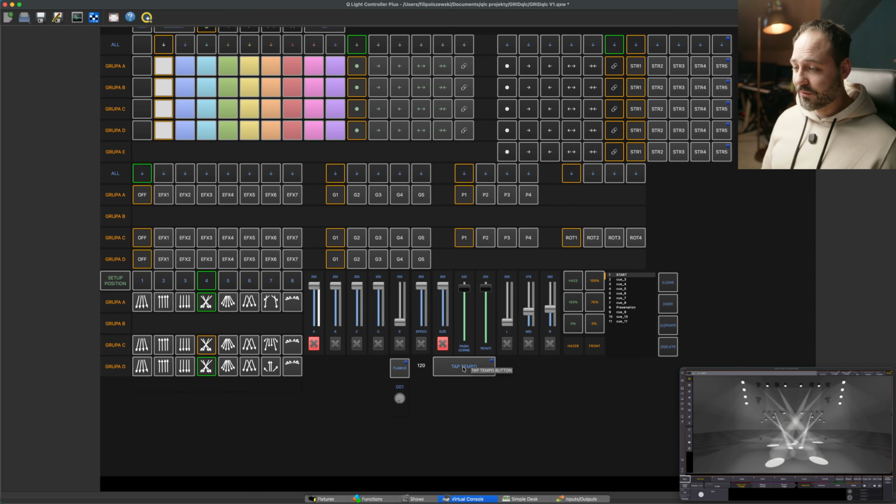There is also a tap button that works perfectly. You can tap the tempo, and all of the EFX are in time. And I also have this one flash for this special function. I also have the wings for some EFX, because I can have this EFX running from right to left. It should be different ones, but it's actually working, and I can also split it into 2 sections or into 4 sections. So each of them runs individually, but it's something for fun for the bars.